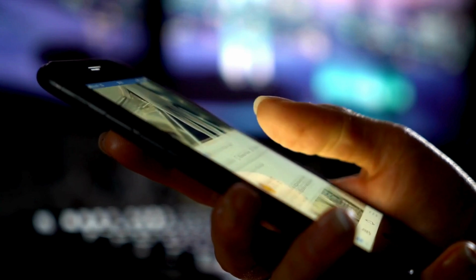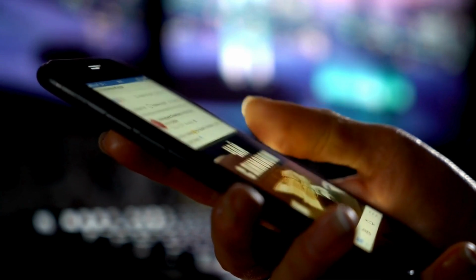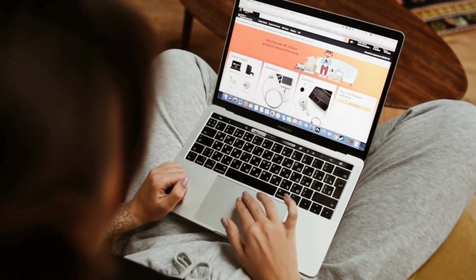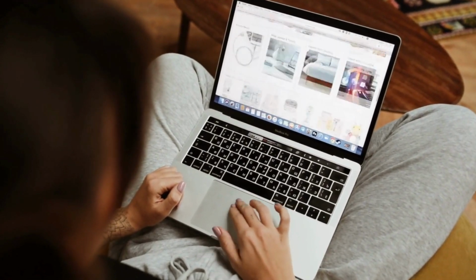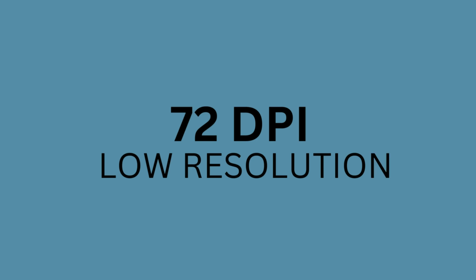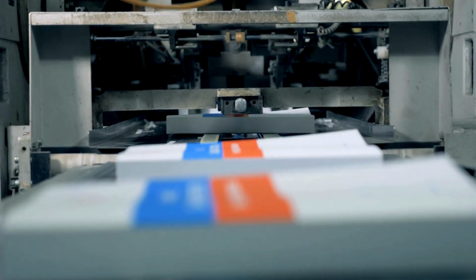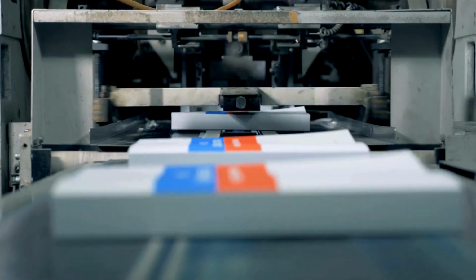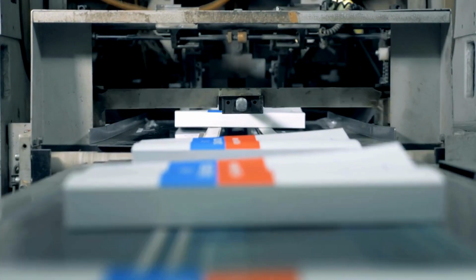Now let's talk about resolution. We measure resolution in dots per inch or pixels per inch, so DPI or PPI. The key thing you need to know is that not all digital images are created equal. If an image was created for use on a website or on social media, it will have very low resolution, generally 72 dpi. That allows for smaller overall file size so images can load quickly on the web. But when it comes to books, printers require very high resolution images so they will have enough detail to look very sharp and clear on the page.